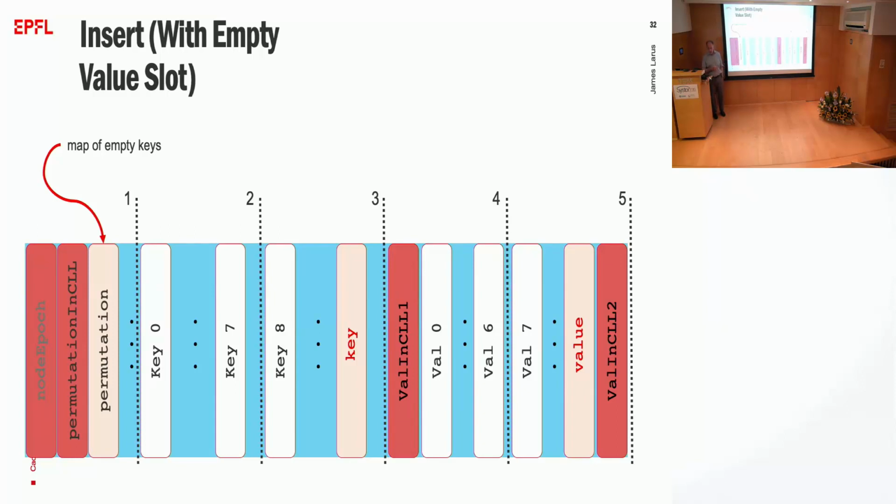The value, similarly, had nothing in it before, and so we can write into that without worrying about saving the value before. The only thing that we have to save is this permutation field, which records that there was nothing in that field before. So what we do is we put it in here, and then we modify the permutation field. So if we have to roll back to get back to where we were before, we just take this value and we store it into the permutation field. These are going to get written in the right order to non-volatile memory. We don't really care about the writes over there because we don't need to worry about restoring empty entries.